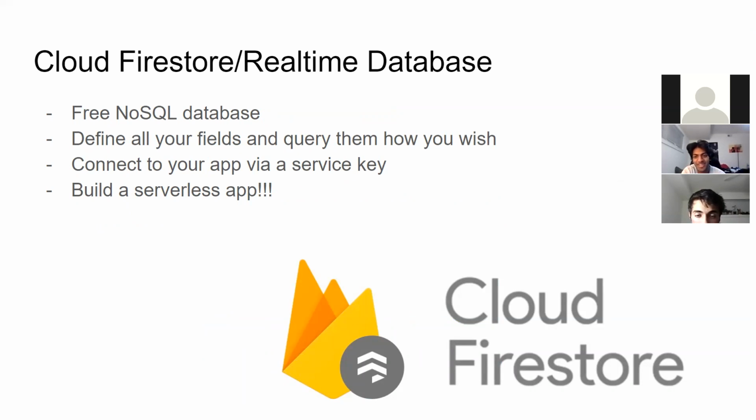All right, so now I'm going to talk a bit about the free NoSQL databases that they give you access to. So Cloud Firestore and Real-Time Database are two of these NoSQL databases. Cloud Firestore is very similar to a real-time database. It's stored in a tree-like structure, and it's pretty organized. You have collections and documents, and each collection has documents within it.